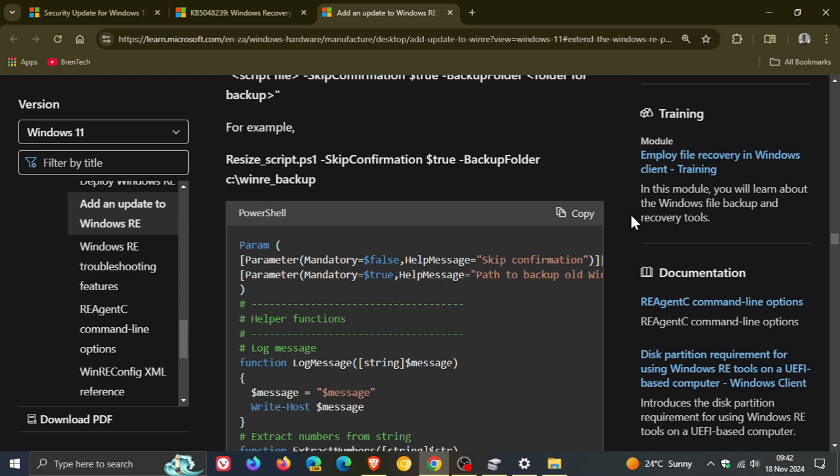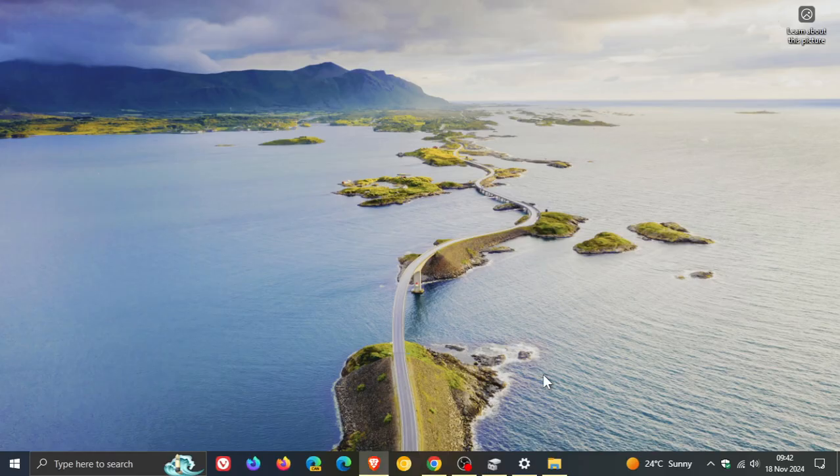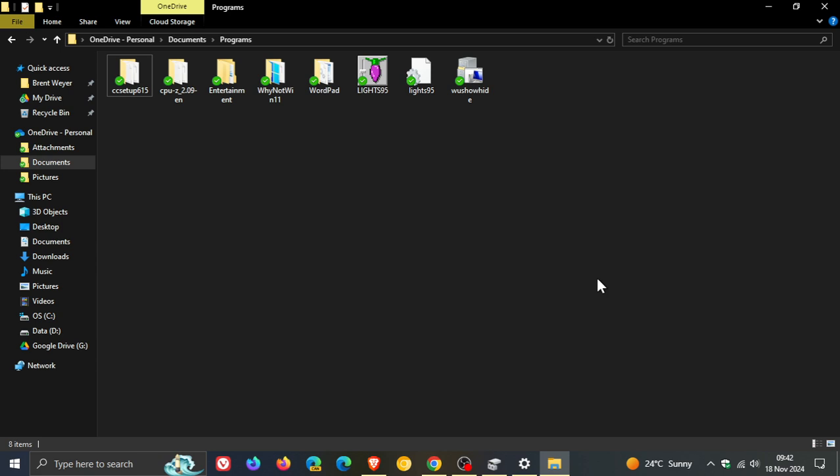Now, obviously your average home user is not going to have the technical know-how to do this, so what I always suggest is if you are an average home user and you are experiencing this issue, you can either just ignore the update, or what I like to suggest is you can hide the update with this little program by Microsoft called Windows Update Show Hide. Okay, and I've posted a video on this, and I'll leave a link to the video down below in the description and in the end screen if you are wanting to use this. I think if you are an average home user, rather just hide the update if it's not installing.